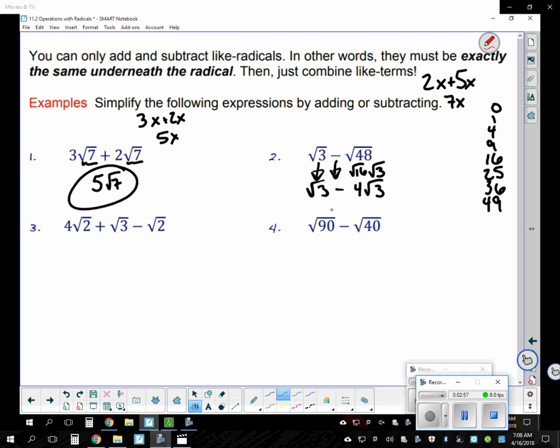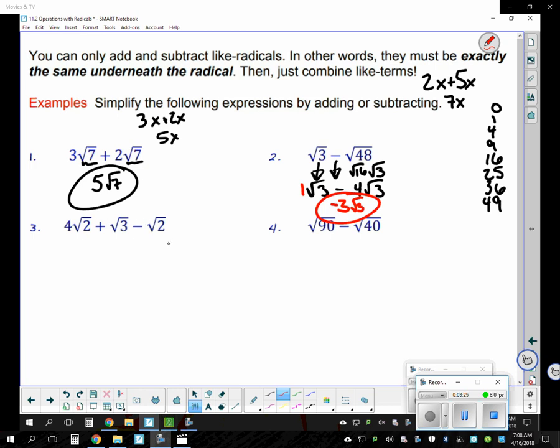Well, what number's in front of that square root of 3? It needs to have a coefficient, right? Well, if there's nothing written there, we must assume it is a, what do you think? It's got to be a 1, right? Because 1 times anything isn't going to change that anything. So 1 times the square root of 3 is still square root of 3. So that means we can do 1 minus 4 to get negative 3, and then just bring down the square root of 3. Voila.